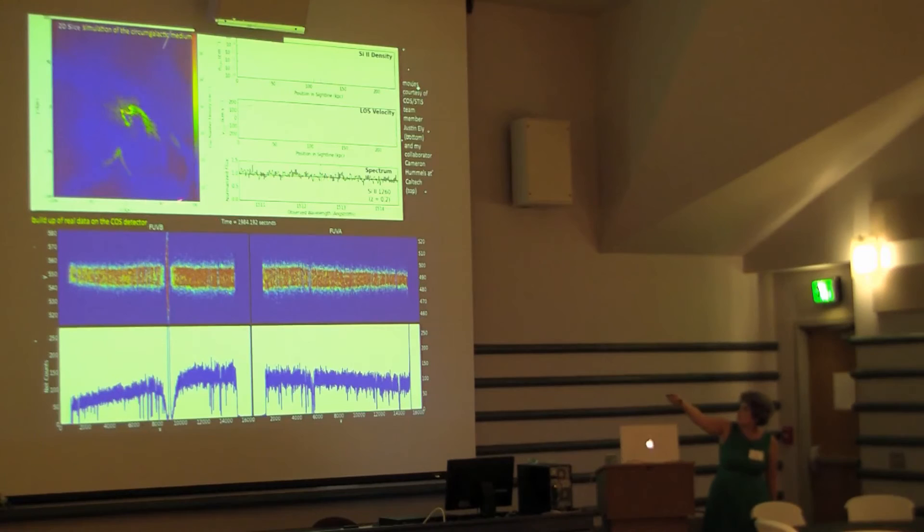On the top is what I do for my research life. Which is, I use hydrodynamic simulations that start with those initial conditions of the universe from the Big Bang, but include all the gas physics and let galaxies form in these simulated universes. And then I can make observations from those. So the scale on here, you probably can't see it, this is 200 kiloparsecs on a side, and the color coding here is the gas density. So that green region and then the super red region in the very center, that's where the actual galaxy is. And I'm shooting this mock sight line through it, and I'm looking at, we call it silicon 2, this is just singly ionized silicon. It's a transition of silicon, and you can see when it hits this, you see absorption corresponding to where that gas is. And it's modulated between both the density of the gas and the actual line of sight velocity, because you have Doppler shifting along the line of sight. So what I do for my research life is I try to figure out, well, if you observe something like this with COS, what does that actually tell you about the underlying metal content, kinematics, density, temperature of the gas, and then what does that information tell you about how gas is flowing into and out of galaxies.